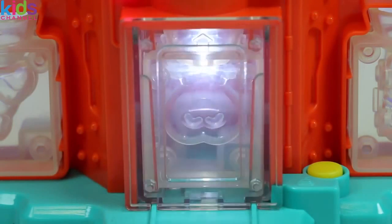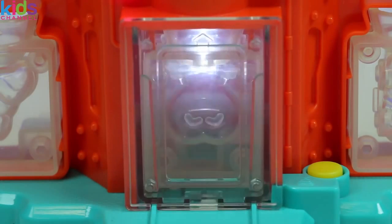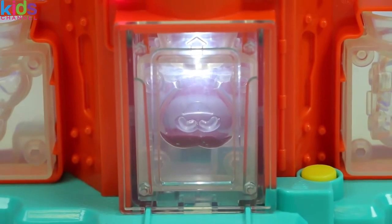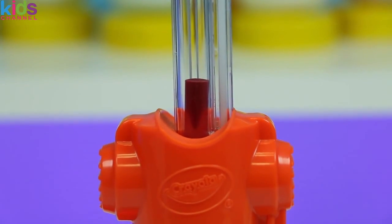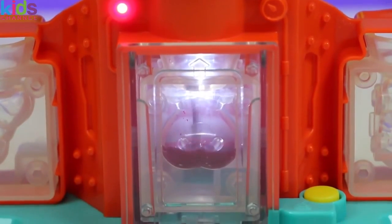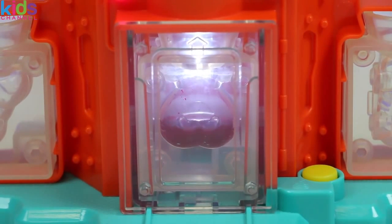Oh man, it's starting to blink like crazy! I think our crayon should be melting soon. Come on! Our crayon is starting to melt! You can see it dripping into our mold. Whoa! If we take a closer look at our tube, you can see the red crayon is slowly sliding down as it's melting. This may take a couple of minutes to fill our mold, so I'll speed up the video a bit now.